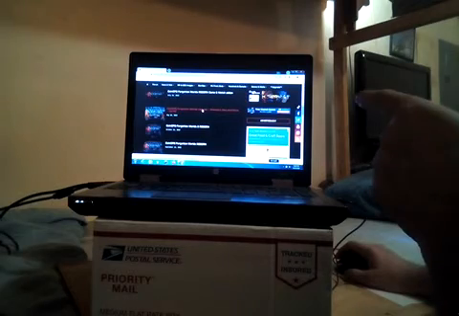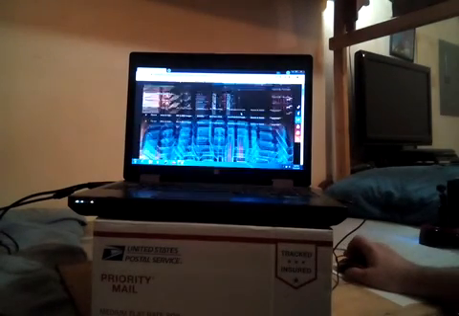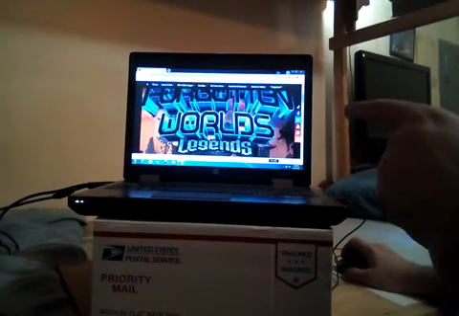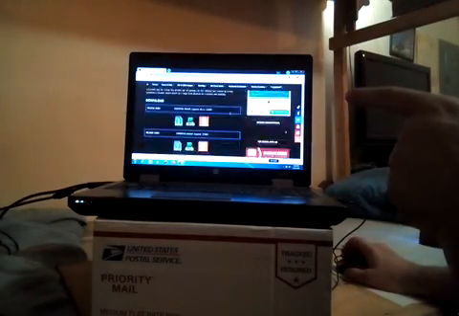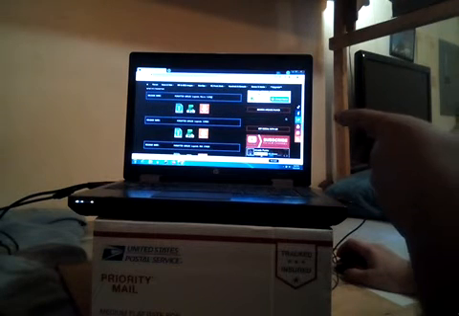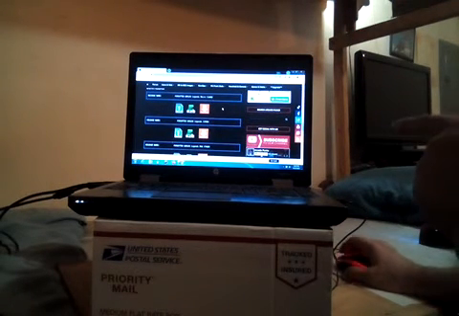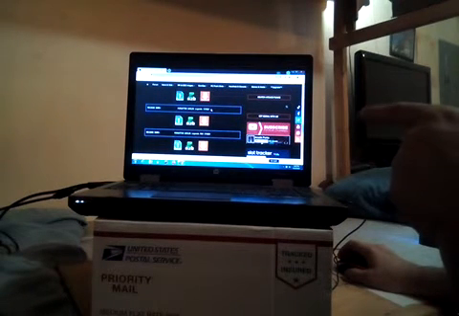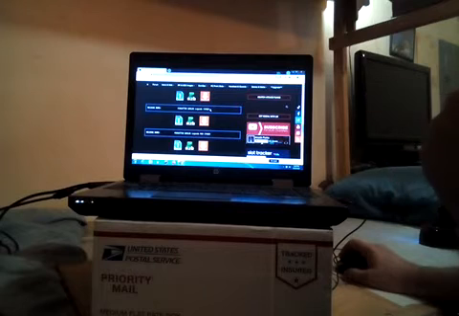Alright, this one I believe is one of the ones I'm working on over here. Coinops, here's Forgotten Worlds Legends. The micro is 16 gigabytes. Now, I have not been able to get the micro to download. Forgotten Worlds Legends, I have been able to download this one.